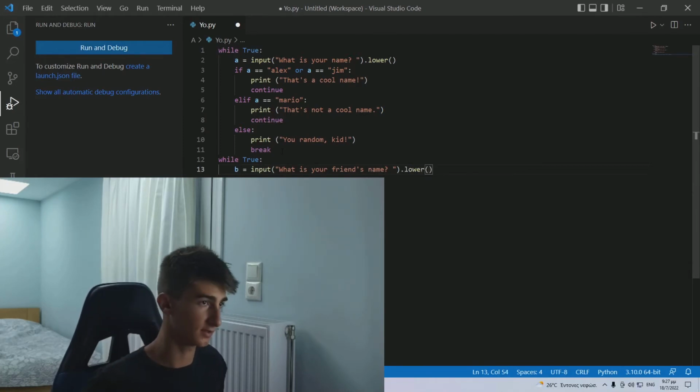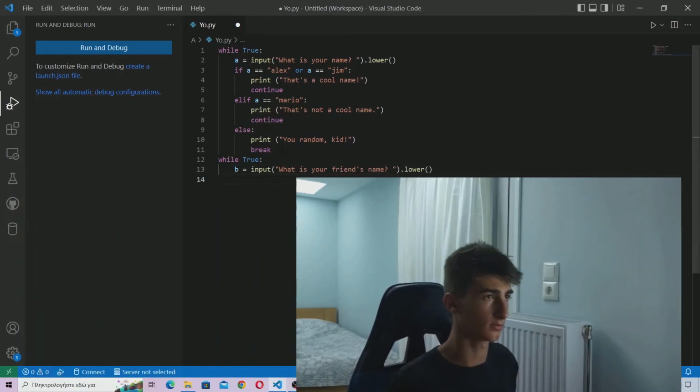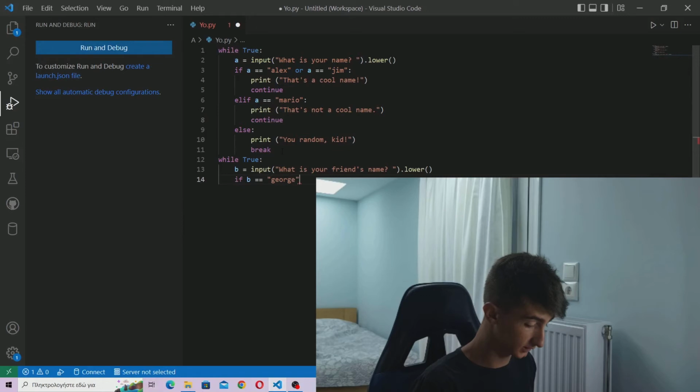I explained everything that is in this code, I think. Okay, so now let's say if b is equal to George, print nice.